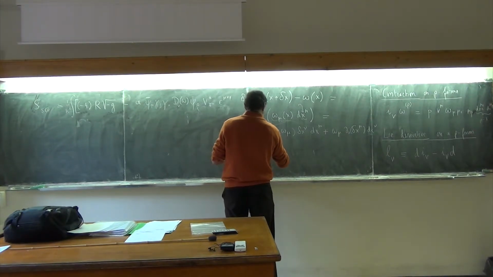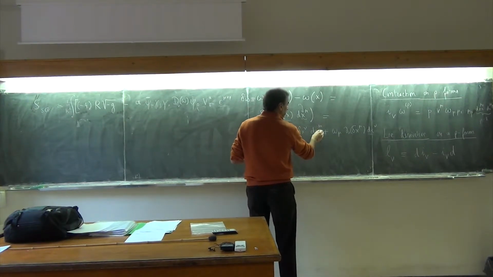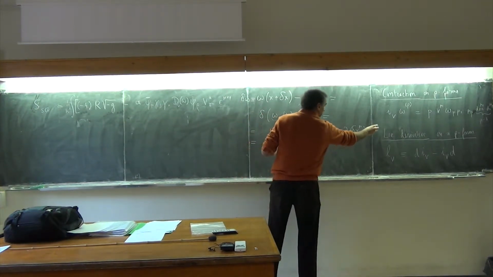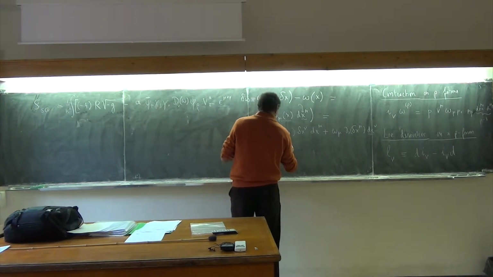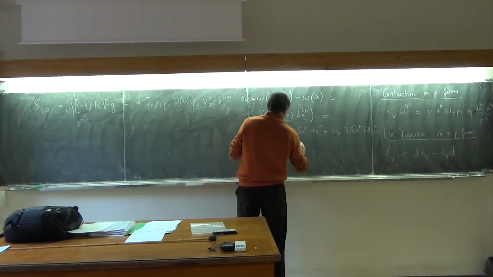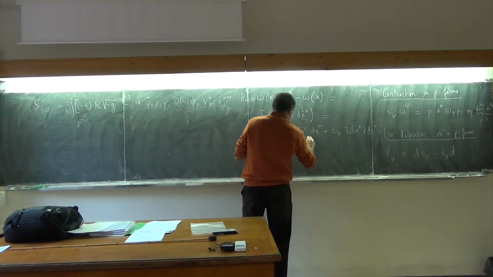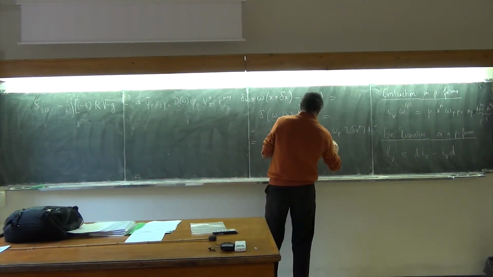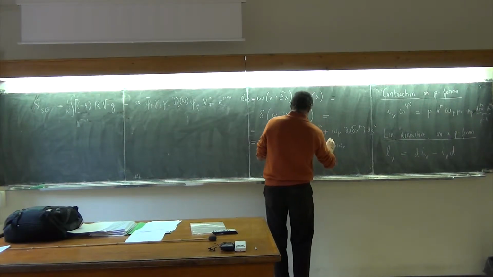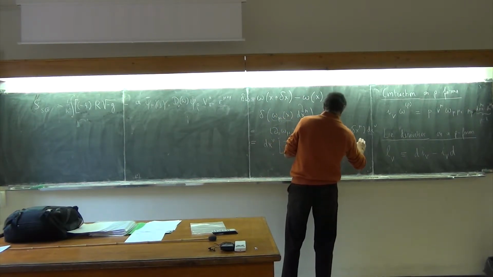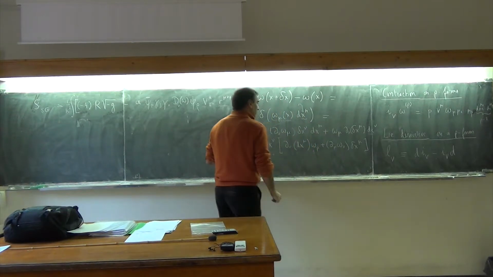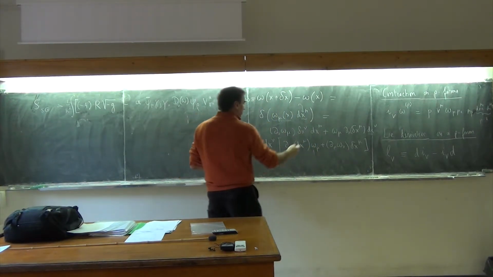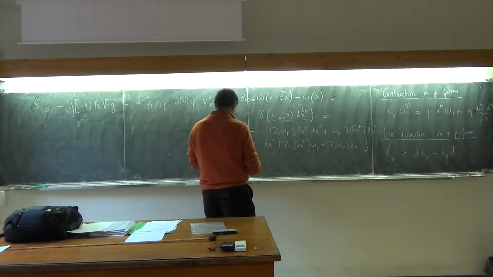Here I can factorize the dx nu. Here you have a dx mu, but I rename this index nu, dx nu, and then if you rename correctly the indices, this gives you this, omega mu minus plus d mu omega mu dx mu. I have just rewritten terms and factorized dx mu.